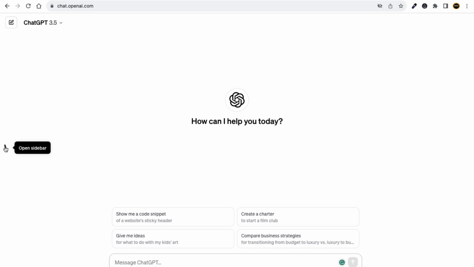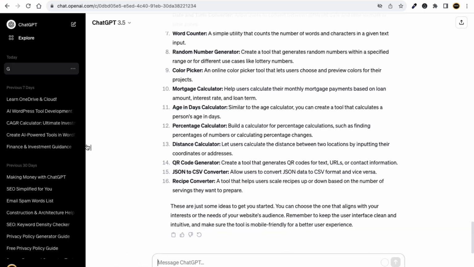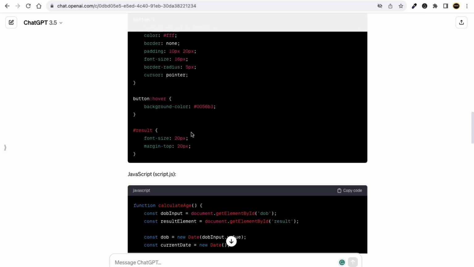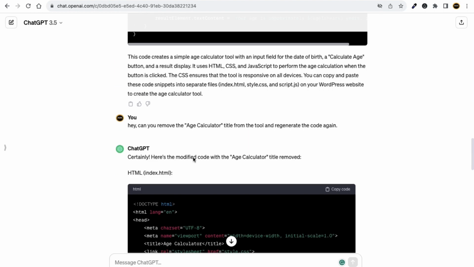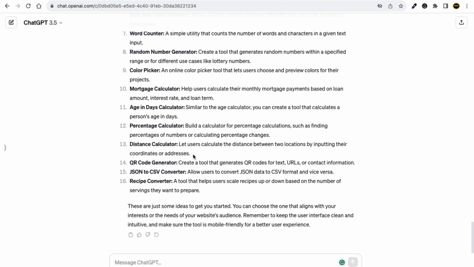First of all you have to put this one in the new chat, and instead of age calculator you have to put BMI calculator, and then it is going to generate code for your BMI calculator. That's it, it's super simple, and I have taught you how you can integrate this code with your WordPress website.